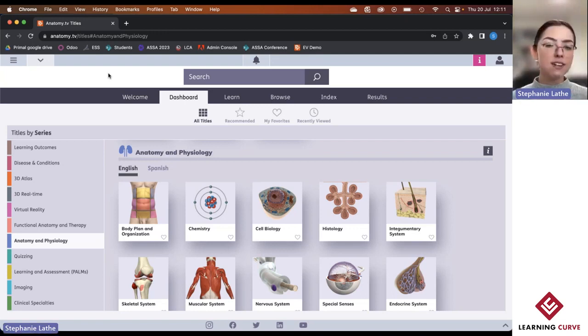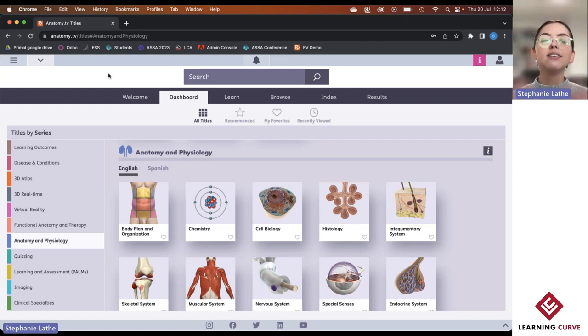Now, our different client institutions may have the access set up in two different ways. So I will explain these two ways. And if you have any issues with access, please chat to your librarian or reach out to me and we can get any issues you may have sorted, because I want to make sure you can access this anytime, anywhere. So the most common way in which access is set up for our institutions is through IP authentication.